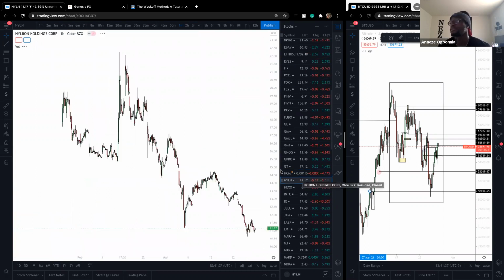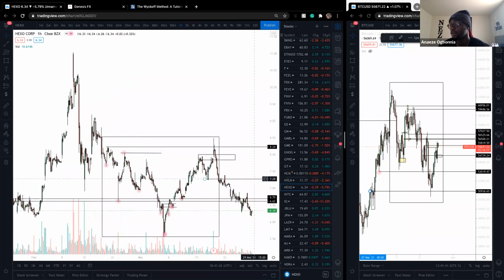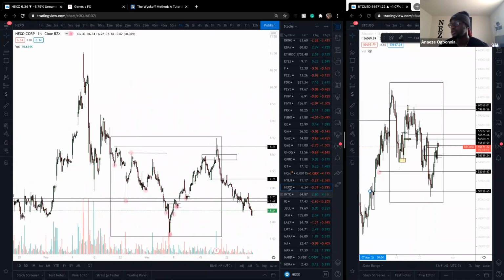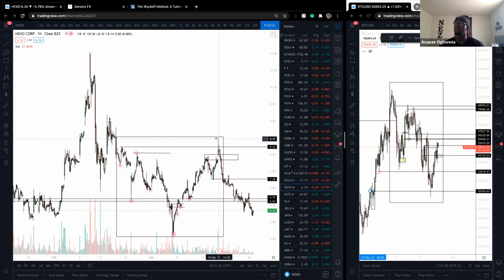Bearish. If you did the homework, you know why we're bearish. XO is bearish. You can see we completed our mini accumulation. It was not perfect, so that took off. Break of structure to the downside. But if you did your homework, you understand why we are bearish here. So we are still bearish on XO.